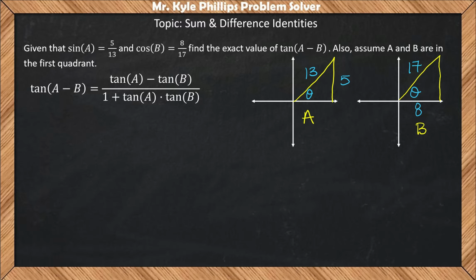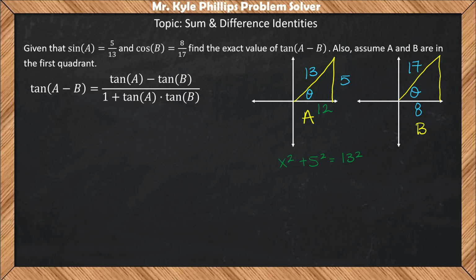So in order to find the missing legs here, we have a missing leg right here, and we have a missing height right here. In order to find that, we can use Pythagorean's theorem. So we have x squared plus 5 squared equals 13 squared. So 169 minus 25 is 144. And when you take the square root of 144, we get 12.